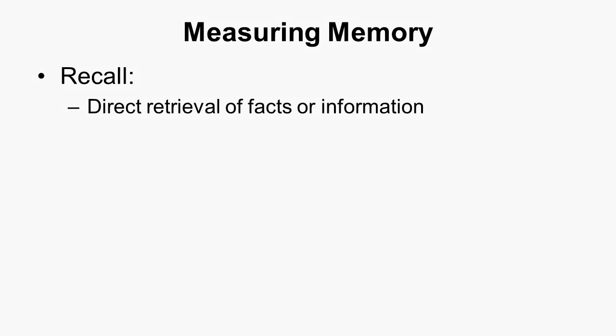Now, if you want to measure your declarative memories, specifically your semantic memories, those impersonal facts, like the kinds of stuff that you're going to be studying for whatever test, you can measure how well you know this information by using one of 3 different kinds of processes. You can use recall. Recall is the direct retrieval of this kind of information with a minimal amount of external cues.